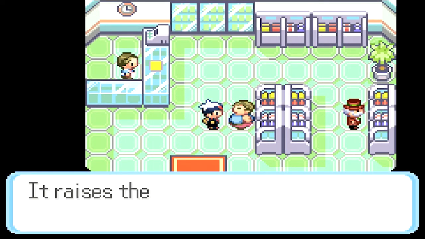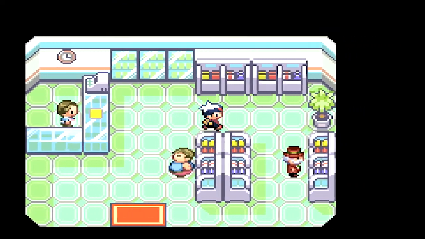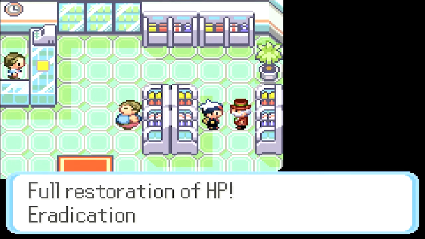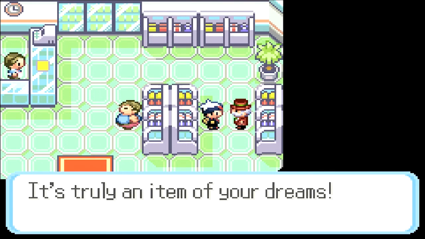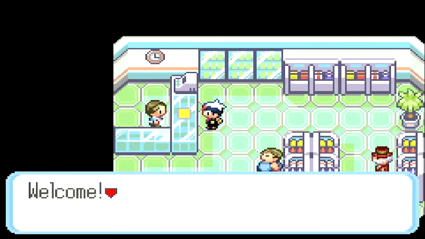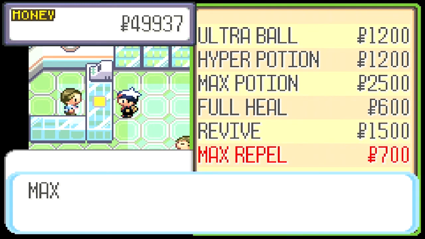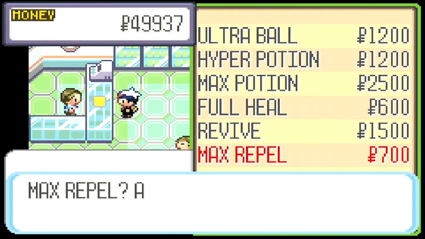PP Up is great. It raises the power points, the PP, of a Pokemon move. Do you know Full Restore? Restoration of HP. Healing of all status problems. It's truly an item of your dreams. See, do you have Max Repel? Yeah, you do. Good. I'll buy a little bit of some. 10 probably.